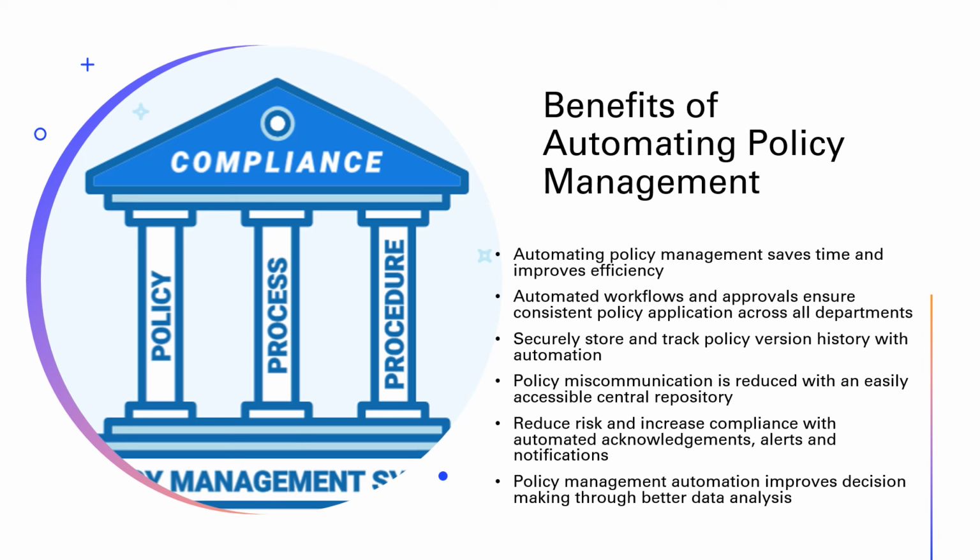It can even be accessed through mobile as well. You're going to overall reduce the risk and increase compliance with automated acknowledgements, alerts, and notifications across the board. And policy management automation improves overall decision making through better data analysis and seeing what's working and what's not. And the biggest thing is it reduces risk overall.